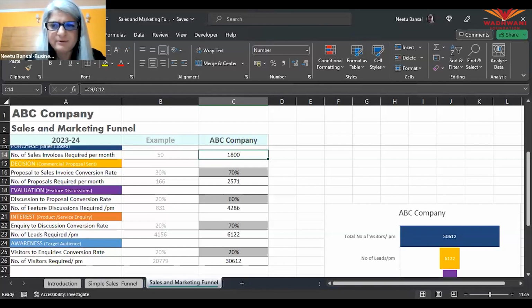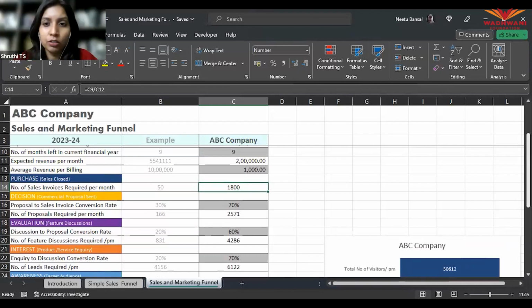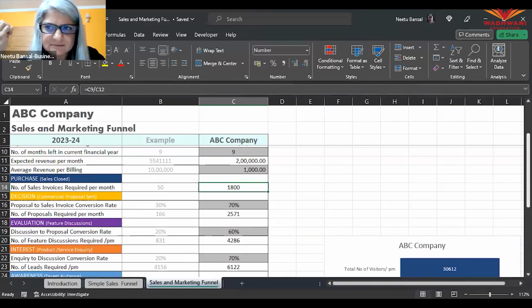Sorry, Arshad, I'm not able to hear you clearly. Shruti, if you can hear, can you clarify what he's saying? I have a very strong echo from his voice. Is it clear now? Yes, it's better. Clear now. Yeah, go on.